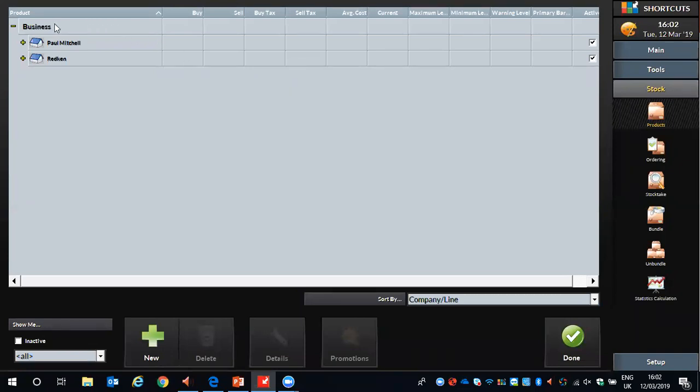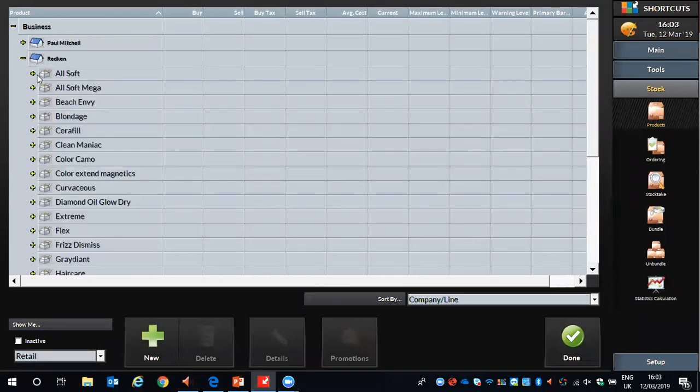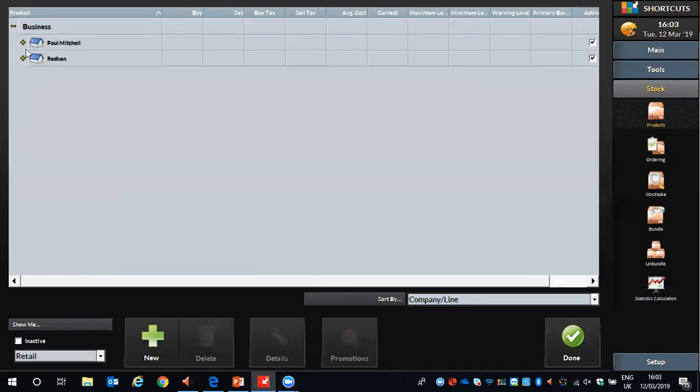Now, at the top here, we've got your company and your line. And down the bottom, we can also toggle between professional and retail. But at the moment, it is defaulted to all, and that will be inclusive of both. Now, on the bottom right-hand side, we can filter between a company and line, and we can also add in a new supplier. I'm just going to filter and show you all of our retail products just here, just like this. And I'm going to filter this back to include professional as well.